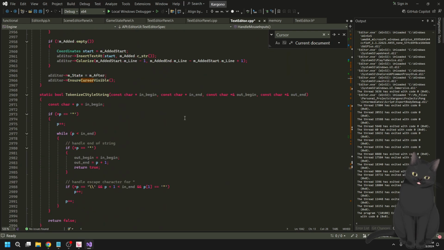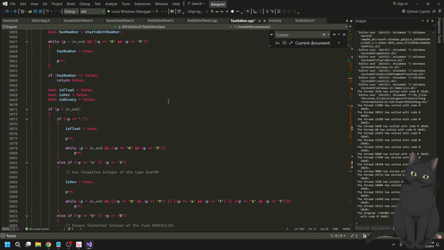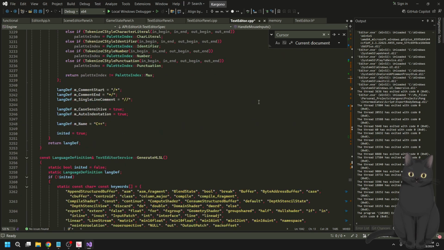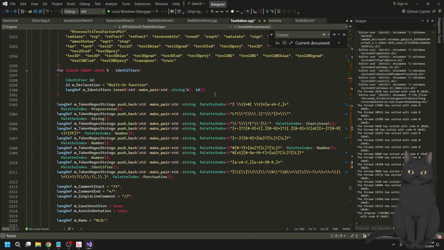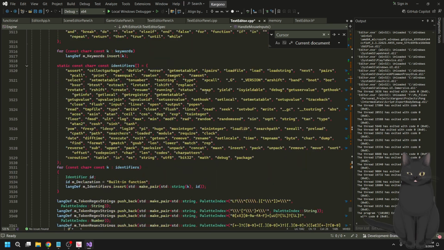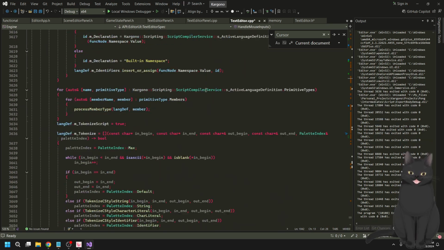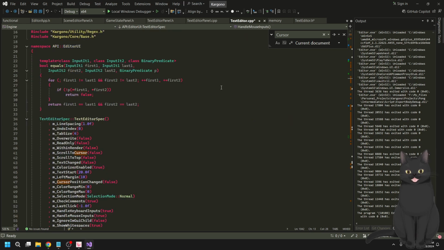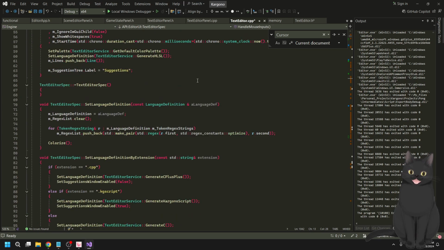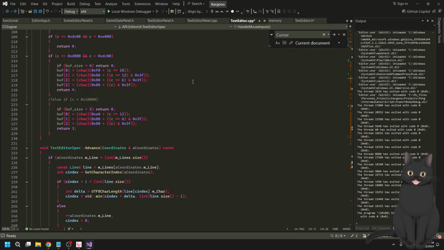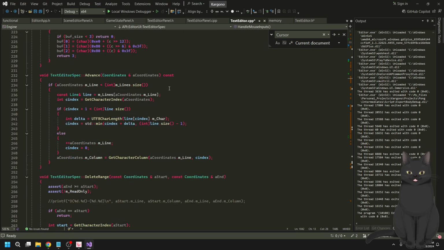Okay, tokenized C-style string. Yeah, a lot of these are just for general generation. I probably would move this to another file, honestly. But, you know, it's just me. Okay, a bunch of UTF-8 stuff for the advance.